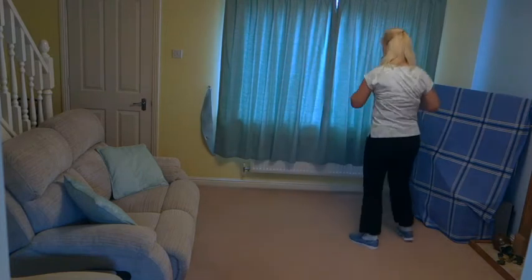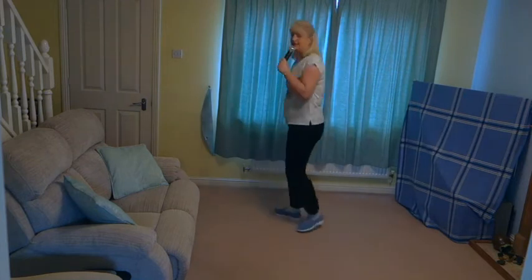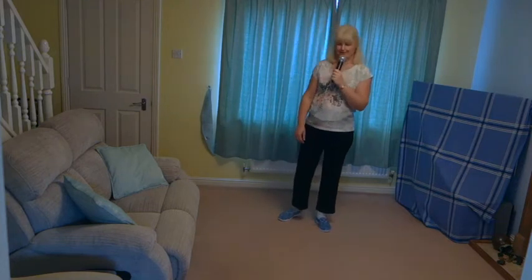Side, behind, side, touch. Side, behind, side, touch. And I can't do it without having a little bit of a wobble in the voice when I'm doing that. So there's your styling steps on the vines.